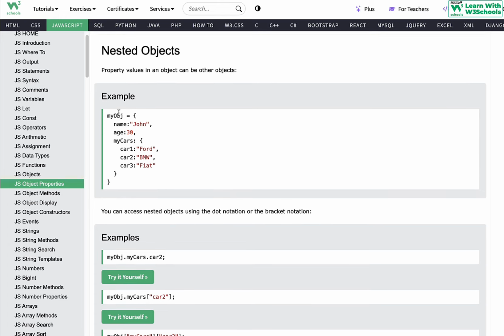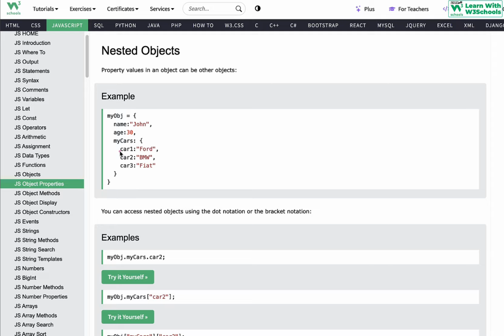Now this is again something which in general is known as 2D arrays or multidimensional arrays or multidimensional lists. In this case, nested objects, meaning an object within an object. It means that an object itself can be a property of another object. So here we have an object which is actually a property of the main my object. So my cars colon, curly brackets open and close, this becomes another object which is nested inside this my object. This is sometimes also referred to as two-dimensional objects, or in other words, generally now we refer to it as nested objects, meaning an object within an object.